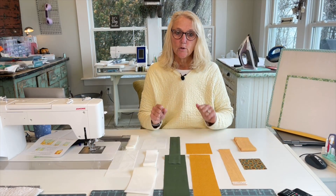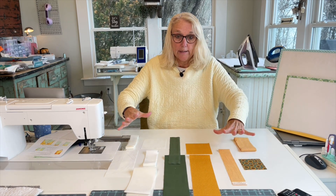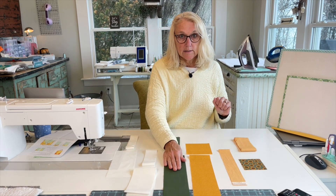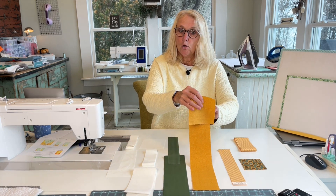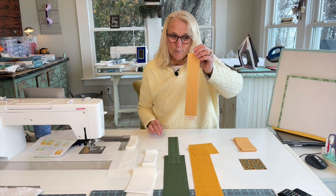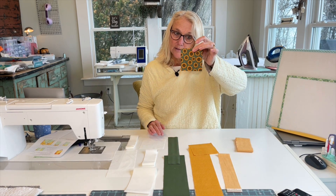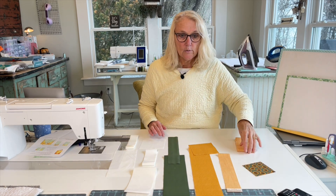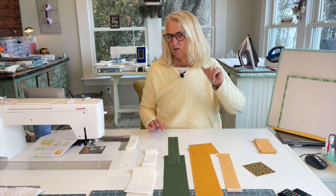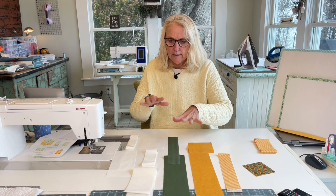You are ready to start sewing your sunflower in the window mini quilt together. You've opened up your package and laid out all your fabrics. Let's go over what is in your kit. These here are fabric one. The green is fabric two. The little thatched gold fabric is fabrics three and four. Your cute little prim gingham check is fabric five, and the little sunflowers center is fabric six. Also in fabric number five you have your binding — just set that aside for now.